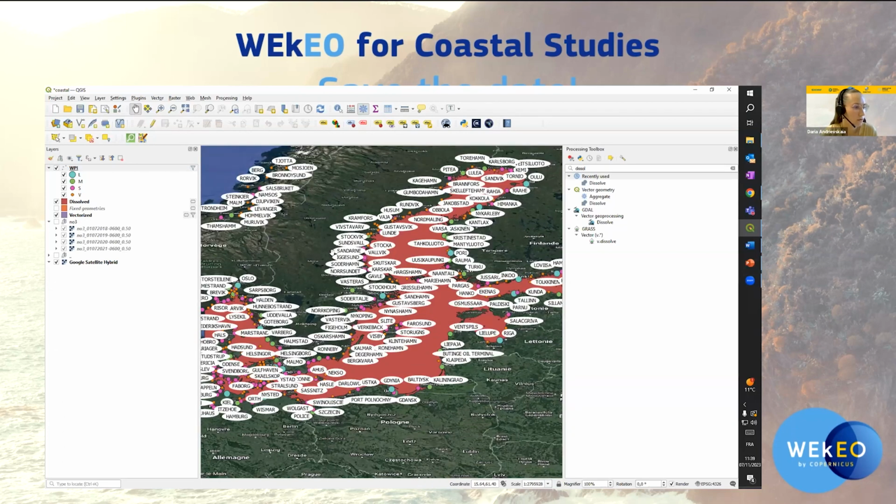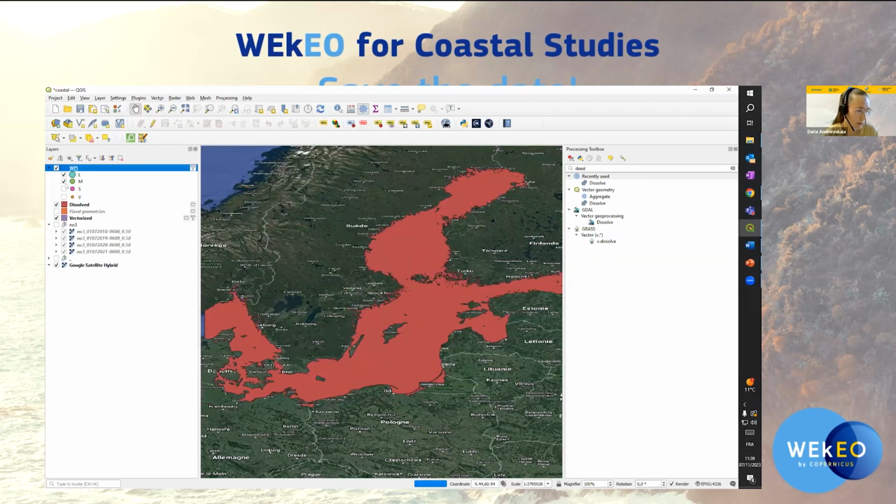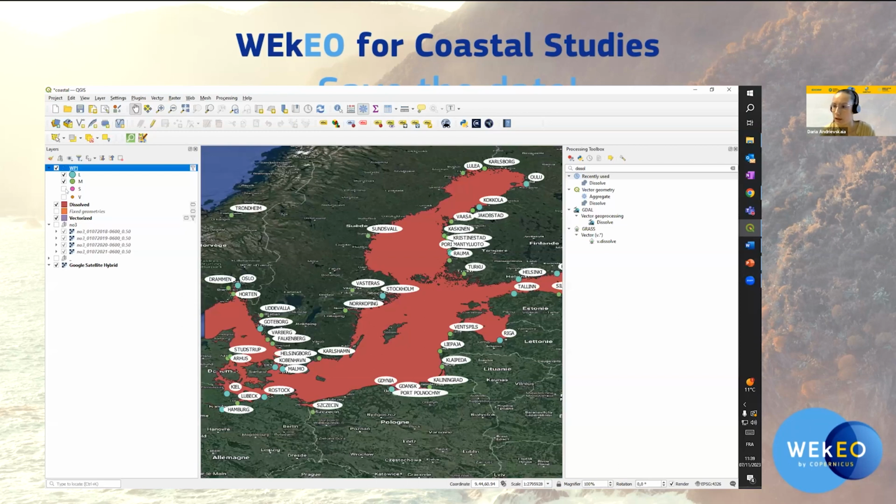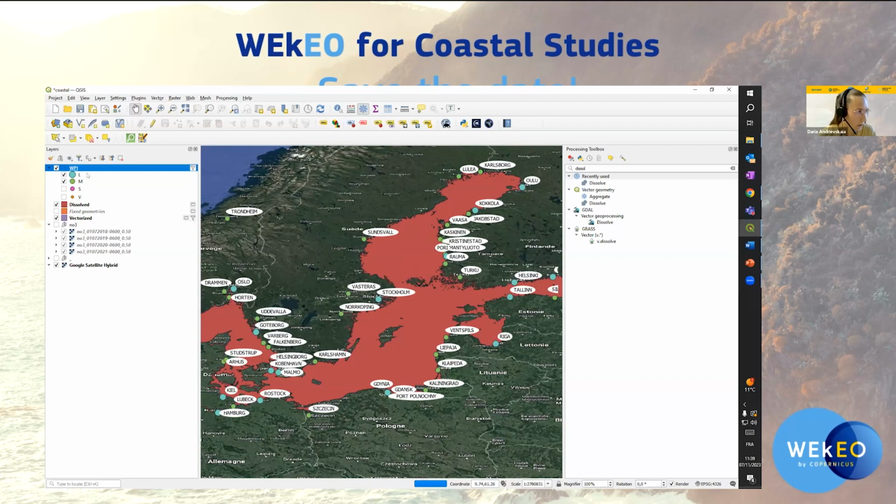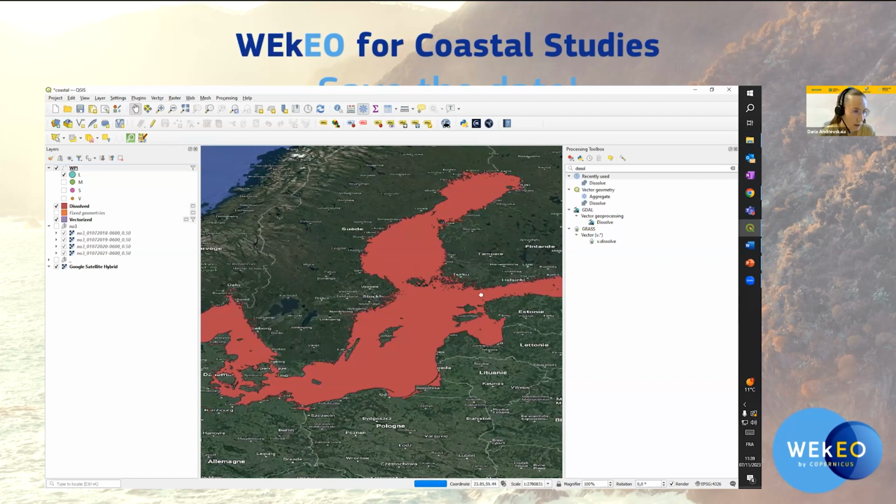So we're going to also filter it out to only see, for example, only the biggest ports. So we're gonna remove very small and small ports just by unclicking them. You also can do it by filtering it out. Now we don't see them, but they are still present. So it's still quite heavy, right? So for example, if you do some calculations, they're going to be calculated for this type of ports too. But if you want to calculate only for major ports, for large ports, you also can filter it out to have only large ports. So basically that's it. We're going to also remove medium probably just to have only large ports.